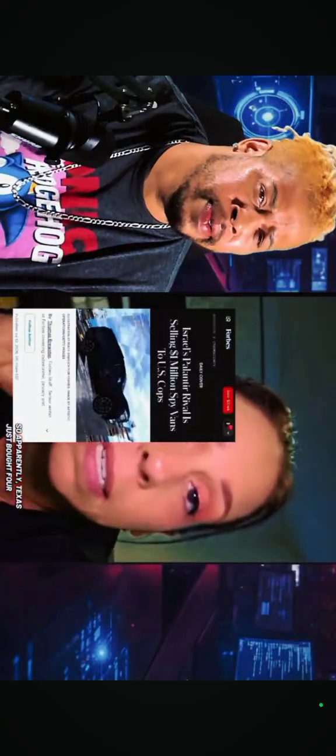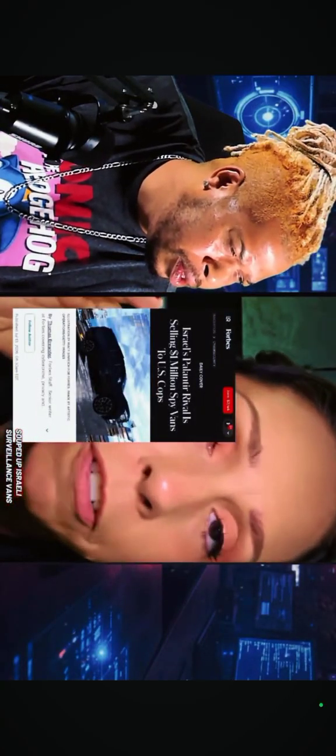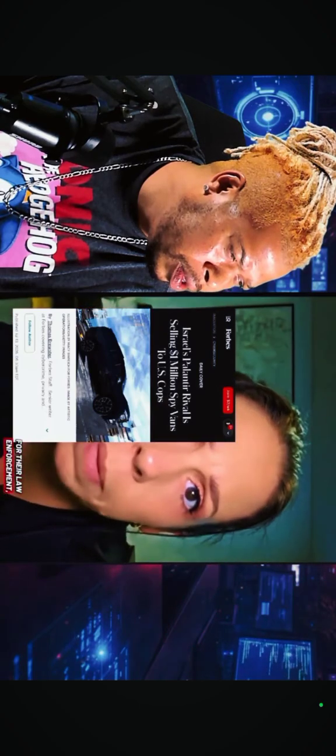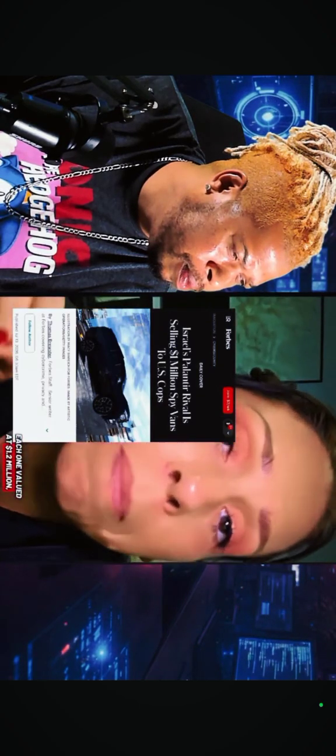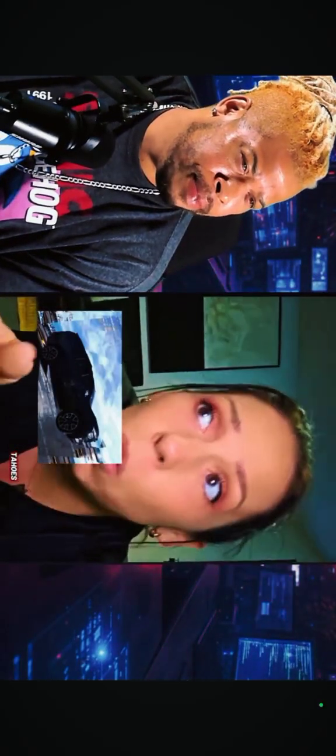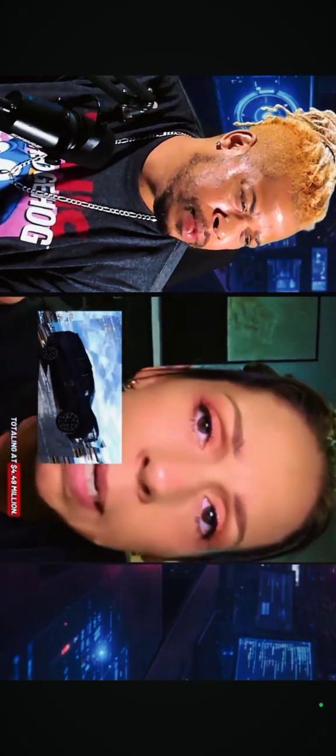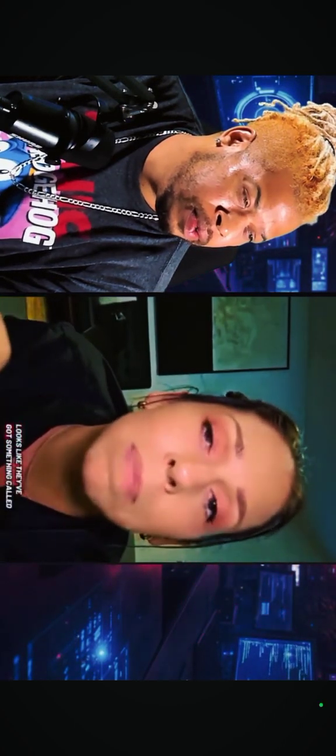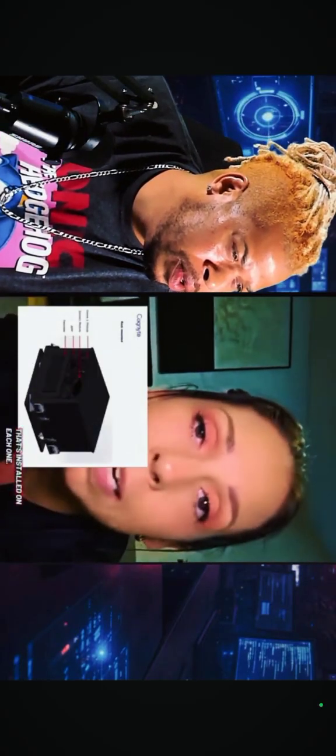So apparently Texas just bought 4 souped up Israeli surveillance vans for their law enforcement, each one valued at $1.2 million, making the entire fleet of all 4 souped up Israeli surveillance Chevy Tahoes totaling at $4.49 million. Of course, I wanted to know what kind of tech was inside of those, like why would they be such high value? And as it turns out, it looks like they've got something called FelcoNet that's installed on each one.